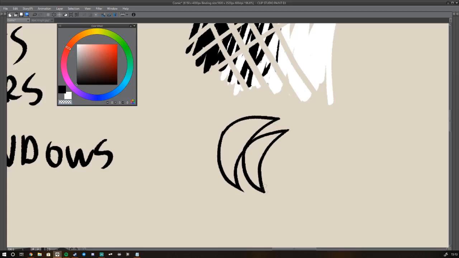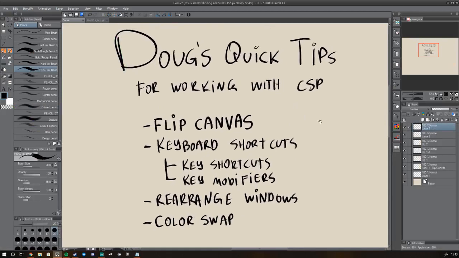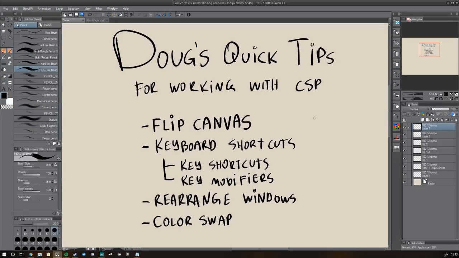And why do I say this? You guys might think, hey, but using the eraser is just as easy. And yes, it is easy in a way. But even traditional artists always try to avoid switching between their pencils and their erasers as much as possible, because by switching tools, you break your flow and your mind has to readapt to this tool that you currently picked up because it still has a muscle memory of the last tool you were using. So if you can avoid changing tools, you're gonna have a much faster workflow, and those are very important things for you to keep in mind as you work with Clip Studio Paint or do art in general.